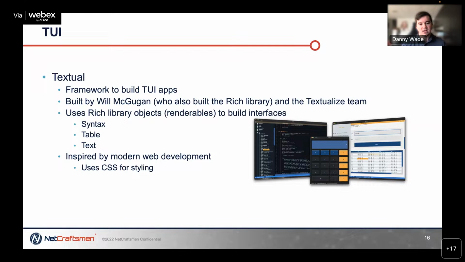You're able to create a CSS style sheet and design your shading, your borders, all of that through CSS, which if you're a web developer, you know pretty well. So I think that's kind of neat. CSS is definitely, some people like it, some people hate it. But I think it's cool that he didn't build his own styling system. It's based on web development.